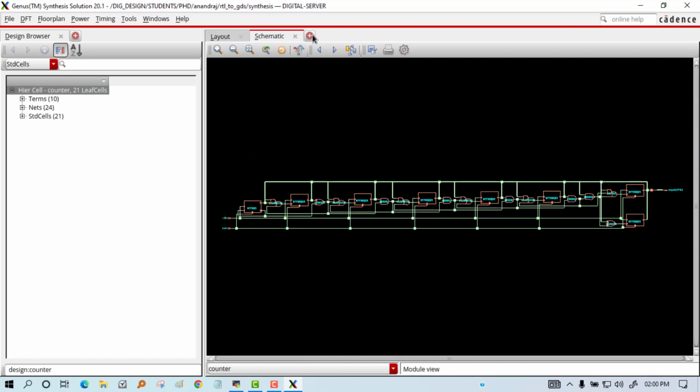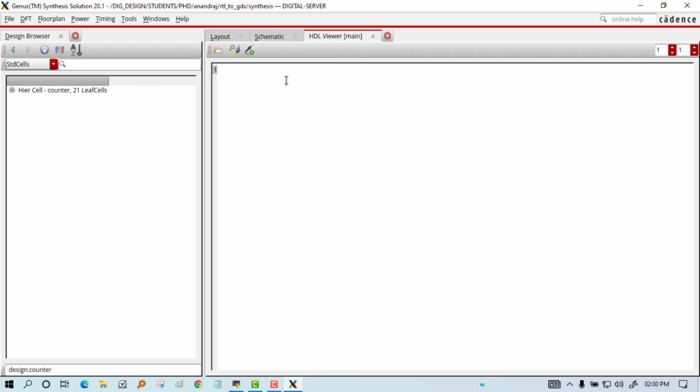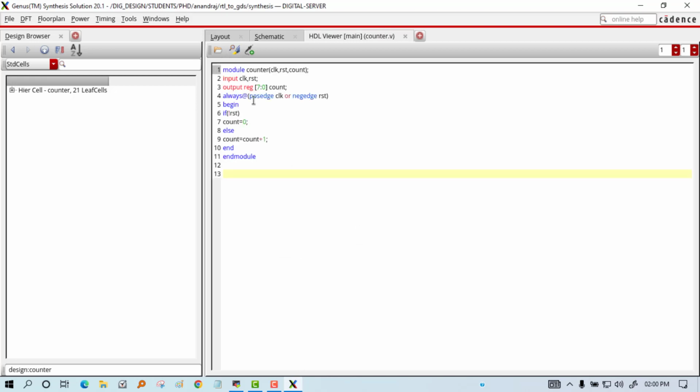Now if you want to see the HDL here, I want to show you how it looks. This is counter.v. See, this is the RTL code for the counter, right?